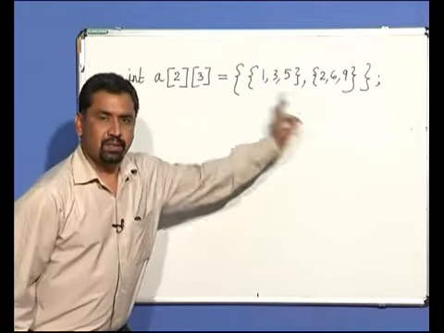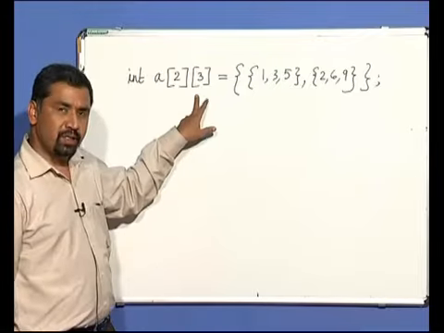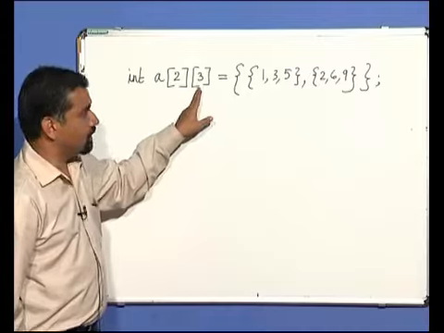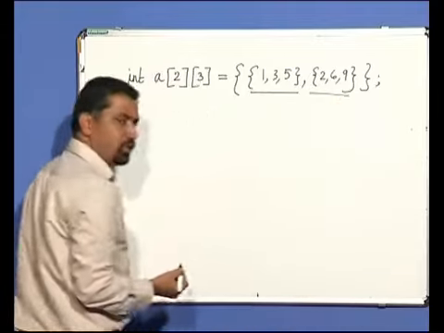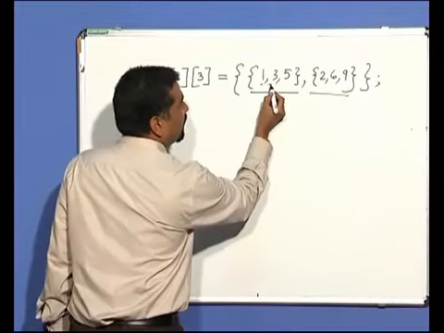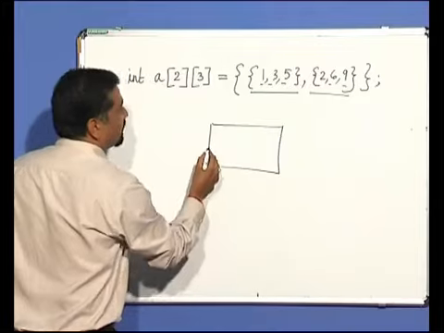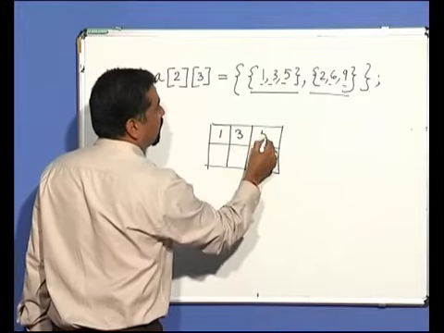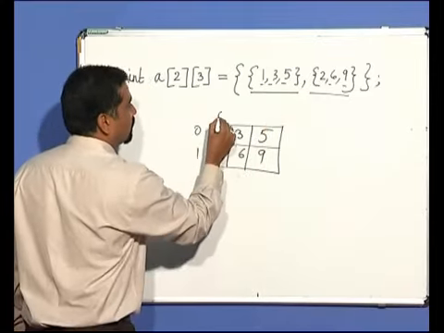You can see the declaration and initialization here. It's a 2-dimensional array, so we need to provide, as you see here, 2 rows and 3 columns, and this is how we provide. This is first row, second row, 2 rows, and within each row we have 3 elements. So obviously these things will be assigned to the 2 by 3 matrix like this, 2 rows, that will get into 1 here, 3, 5, that gets in here like this. Where is 0, 1, 0, 1.